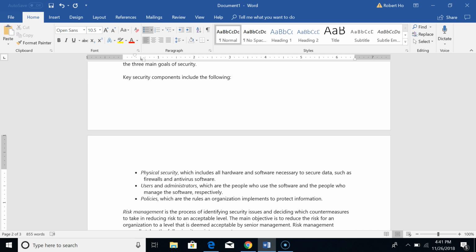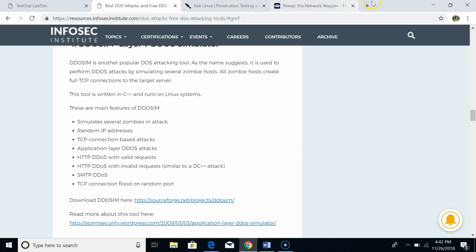One way to do that is to use a device called a session border controller. So in addition to having a firewall, they also need to purchase a device called a session border controller. Let me give you an example here.